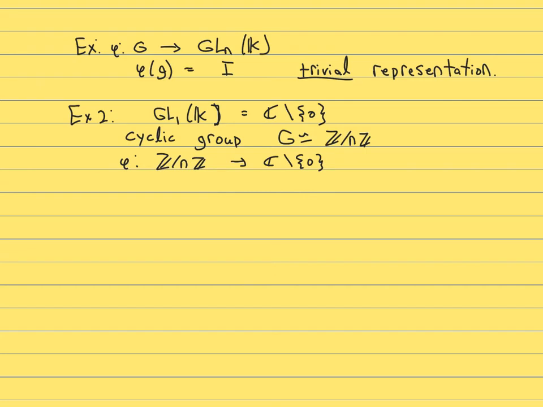Well, what's the feature going to have to be? Take the generator here, 1. Phi of 1 bar to the nth power, that's going to be phi of N times 1 bar because it's a homomorphism. That's phi of N bar, which is phi of 0, which has to be the identity. So if you take the nth power of the image of this map, you're going to get the identity. So this tells you that phi of 1 bar is an nth root of unity because the nth power is 1.